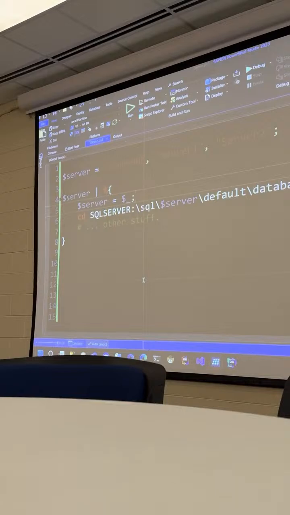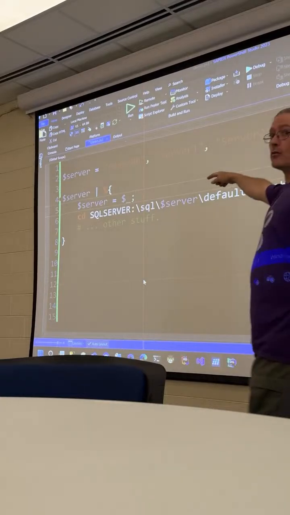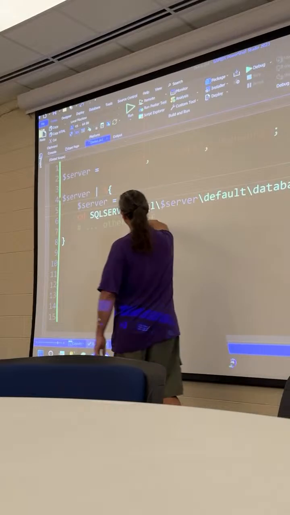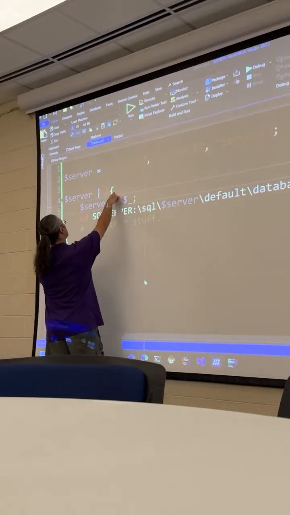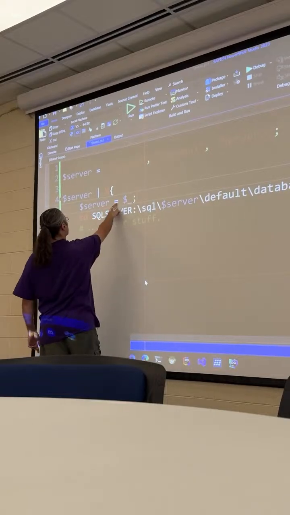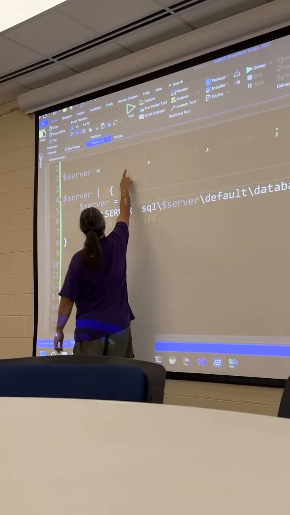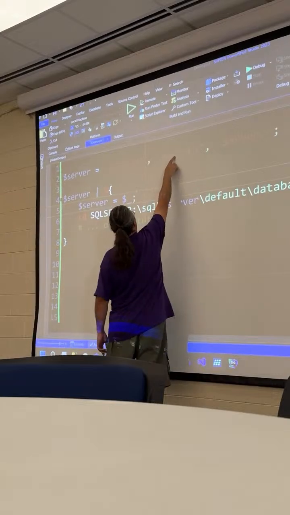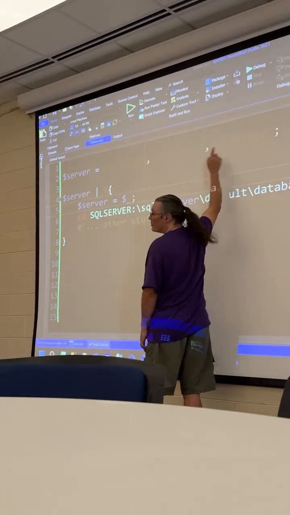Does everybody see that? I'm setting this local variable local to the loop, right? Inside these two curlies, everything inside here is local. I'm setting that equal to the current object, which is going to be this, then this, then this.